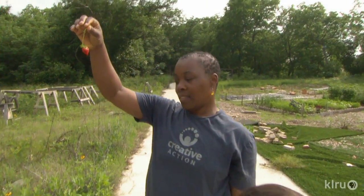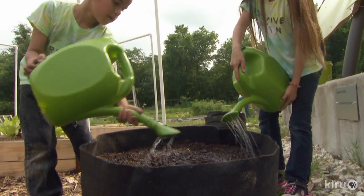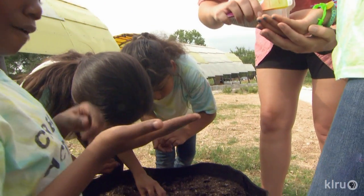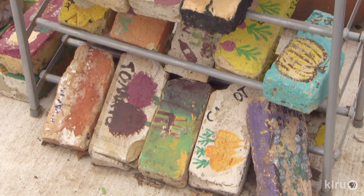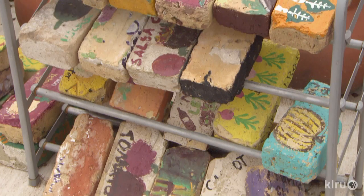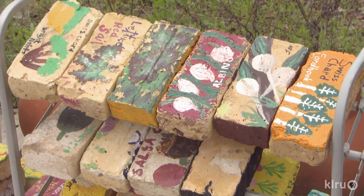In a partnership with Creative Action's after-school program, children come every Friday to dig in. But the majority of kids that come out here really have not seen plants, vegetables, or fruit being grown in the ground. They gain a new perspective when they see a fresh carrot being pulled out of the soil or a tomato on the actual plant that they can pick themselves. When they're able to plant something, they have ownership over that plant and are much more likely to eat that fruit or vegetable than if they'd just seen it at the cafeteria.